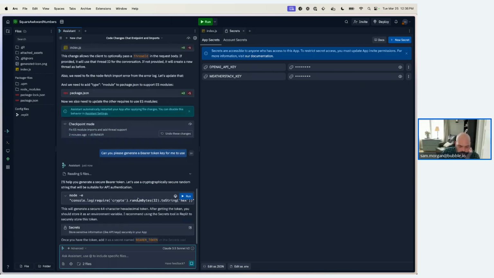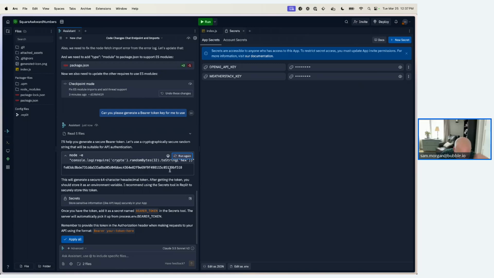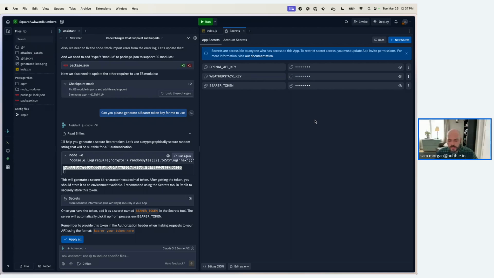So it's running a little console command to get a bearer token. Oh, it's telling me, yeah, so I can run this now. And then, yeah, okay, so it returned back this key. So this will be our bearer token that we use to access the endpoint. This is important. Remember, if you don't add this part, anyone can access your endpoint if they know the URL. It can be really bad. So you really want to protect this. Bearer token, I think, is what I called this. And then we're just going to store it here. This just allows our app to check against what we put in Bubble to make sure that we're authorized to access it. Cool. So we have our secrets and we have our basic code.